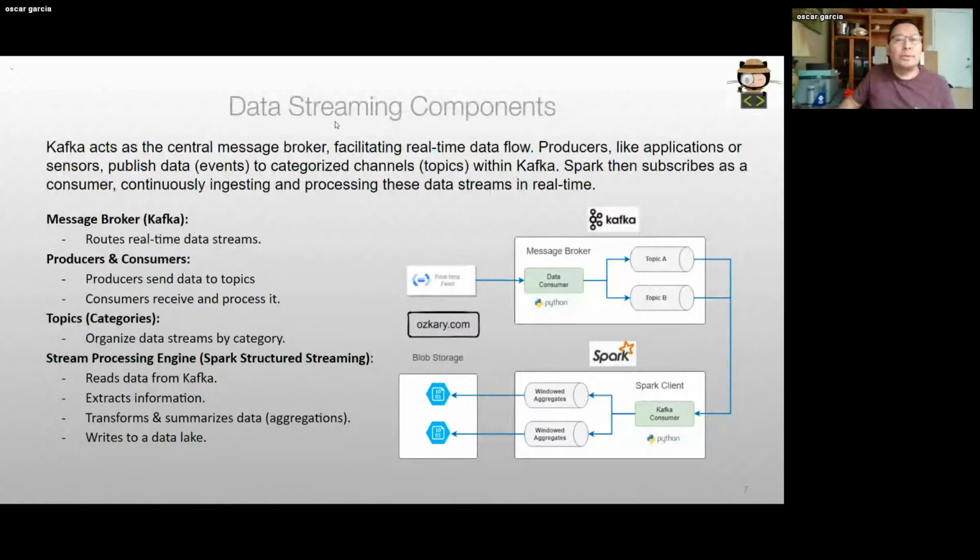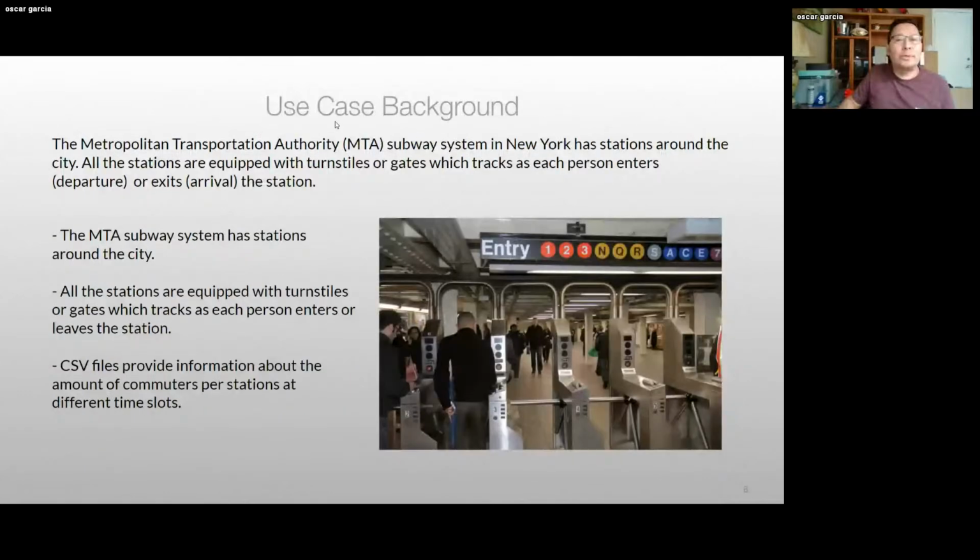As people travel through the subway system, they go through these gates. And if you're not familiar with New York, it's a big city, right? So you have millions and millions of people going through these gates. These gates are equipped with sensors to track everybody that's coming in, and everybody that's leaving. So you can catch both of them, right? The whole purpose is to capture this data, track where people are coming in and leaving in the subway system, so we can identify a geolocation and be able to solve some of these requirements that we need, right?